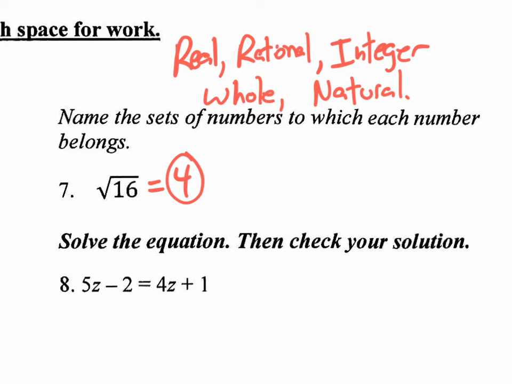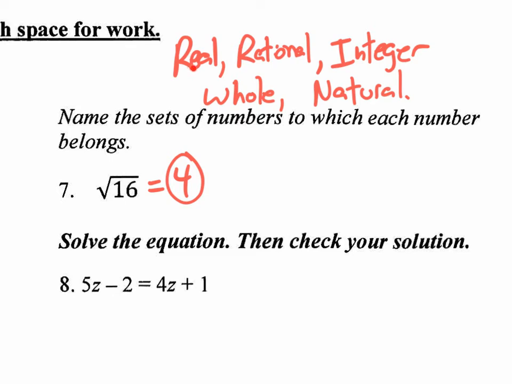And of course, all these are going to be on multiple choice. So you just have to identify that. They give you this number, and you just have to select A, B, C, or D on the midterm. Now, maybe one answer will just be rational. And of course, it's not just rational because it says name the sets. So does it fit in more than one? Yeah, it's natural. The number 4 is natural, but it's also a whole number. It's also an integer. It's also rational because it makes sense, and it's also a real number.